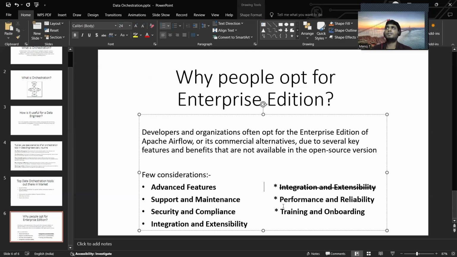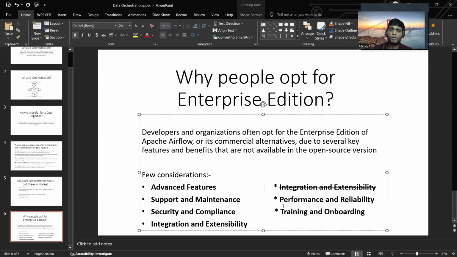And also, let's imagine that these open source versions are released on the internet, but there are no documentations or adoption documents provided, or no sort of training provided to help you onboard and understand this particular tool. But when you're going ahead with the enterprise editions, it's the responsibility of the provider to help you with better training and onboarding. And there can be a lot of documentation added onto their websites by their own developers as well. So this can help you with a lot of different use cases.